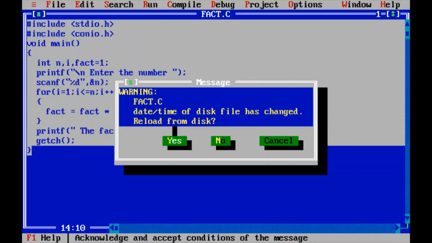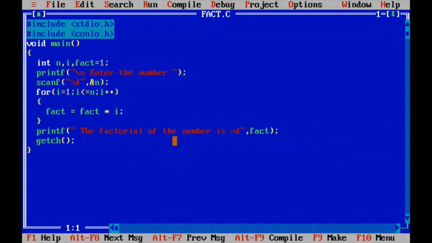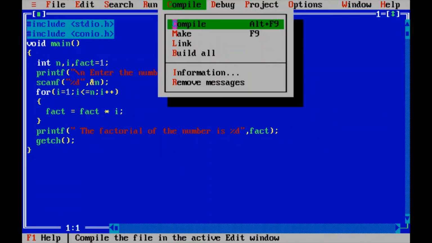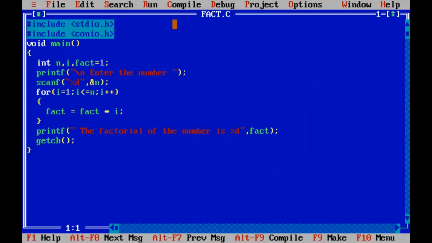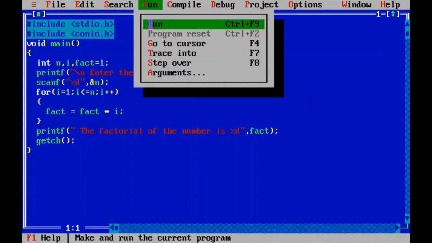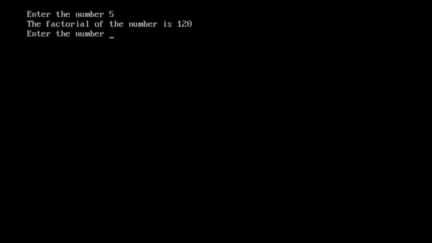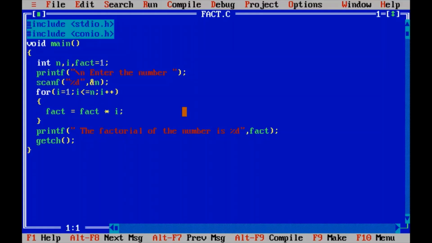I will run the program one more time. So compile it. If you have not changed the program, then there is no need to compile also. You can directly run the program. Now say I will enter the number 4. The factorial of the number 4 is 24 because 1 into 2 into 3 into 4 comes to be 24. So this verifies that the factorial program which we have just developed is working perfectly. Thank you very much.